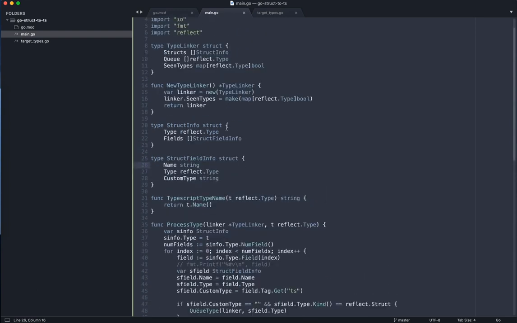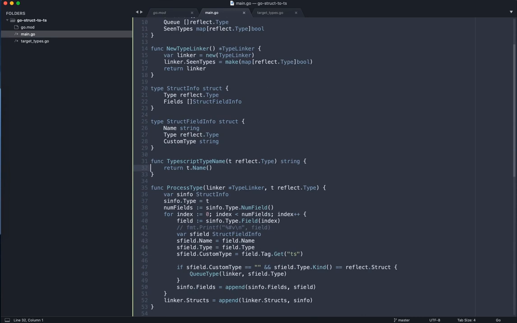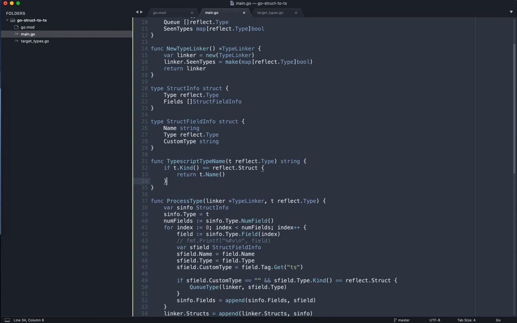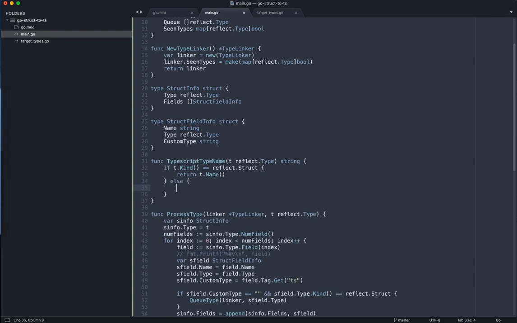Let's say that if t dot kind is a struct, then we'll use this. Otherwise, we can use some mapping, right?